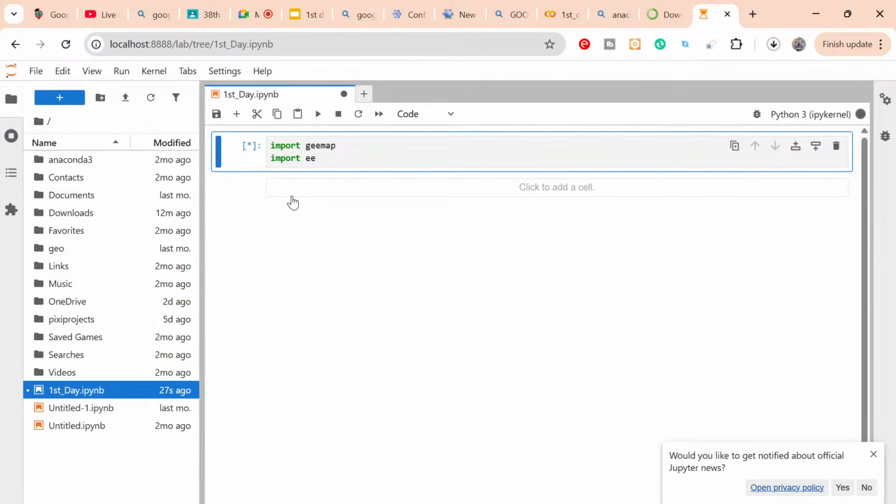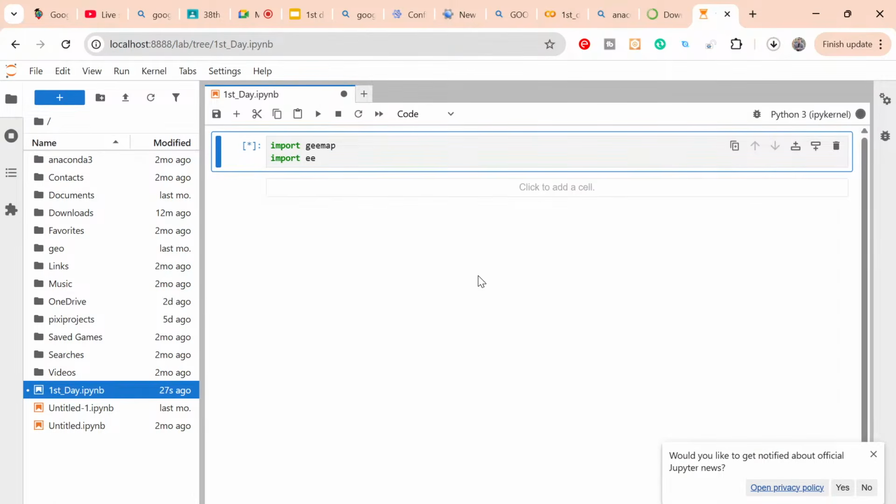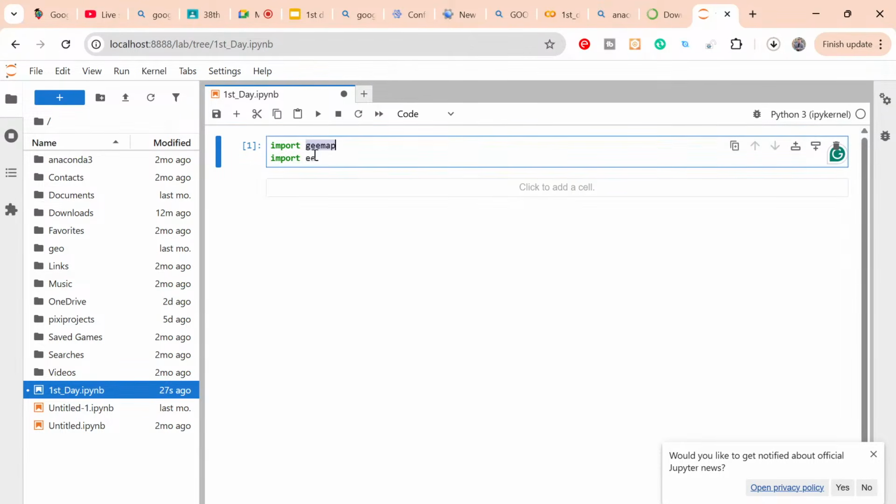Okay, in your local computer. But previous time when I worked, it's our cloud. Okay, it's our cloud-based IDE. So geemap and Earth Engine are already installed in this Colab, so that's why I did not install. But when you work with the Jupyter Notebook, you must install for the first time, only for the first time. Other types do not need it. You can see there is no problem. It means that it's successfully installed in my system.